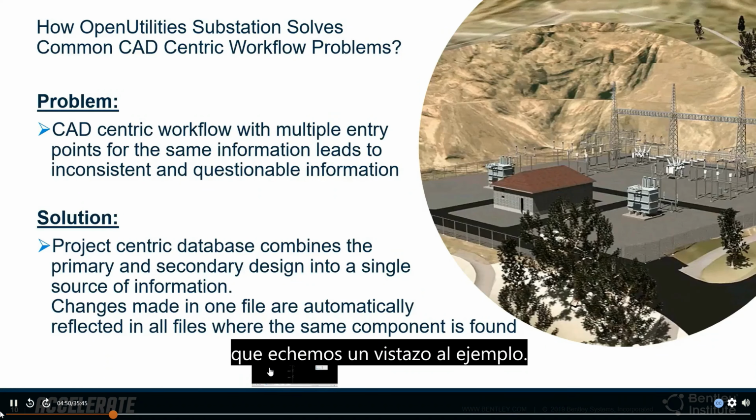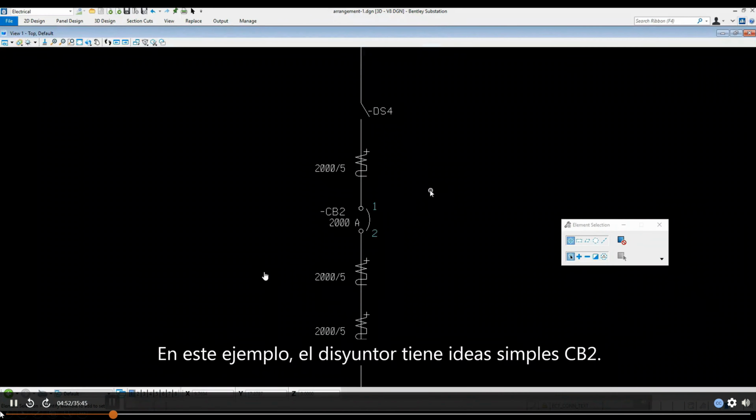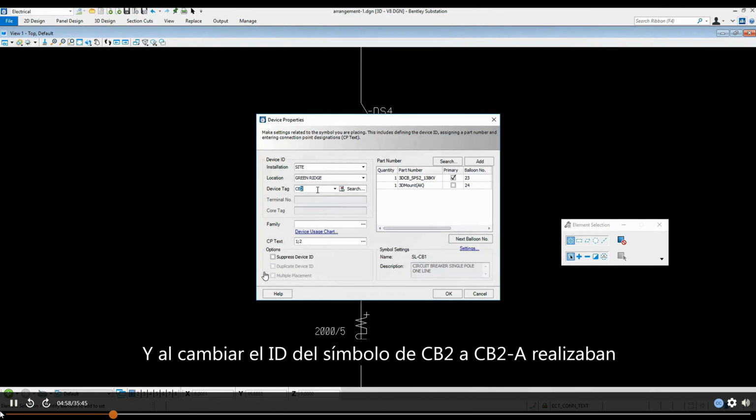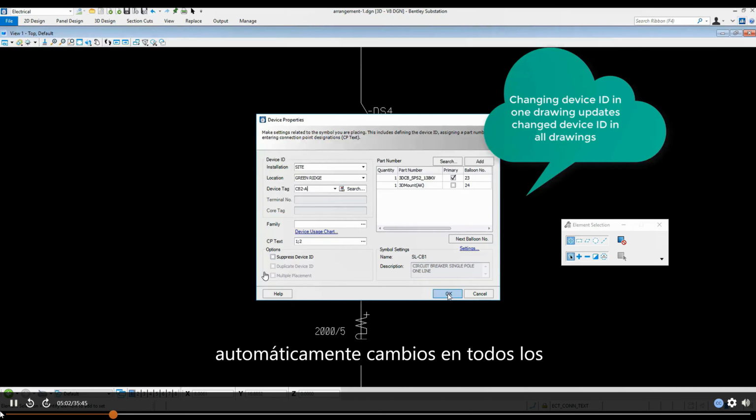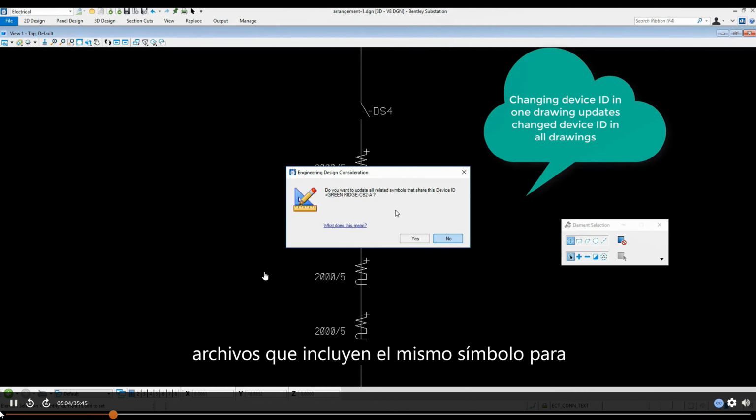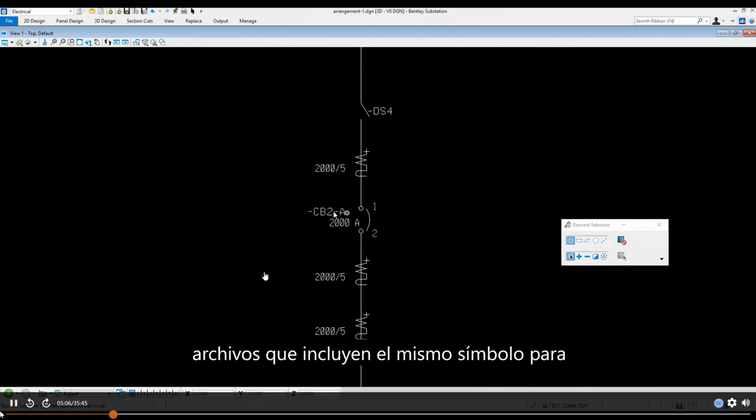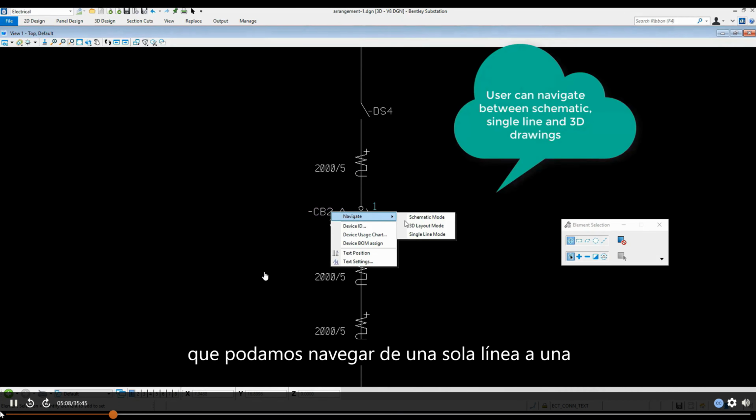So let's take a look at an example. In this example, the circuit breaker has symbol ID CB2. By changing the symbol ID from CB2 to CB2-A, we're automatically making changes to all files that include the same symbol.